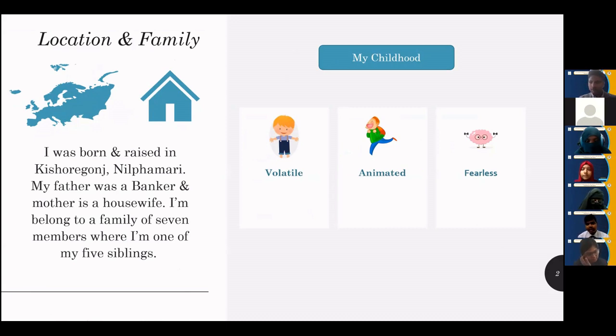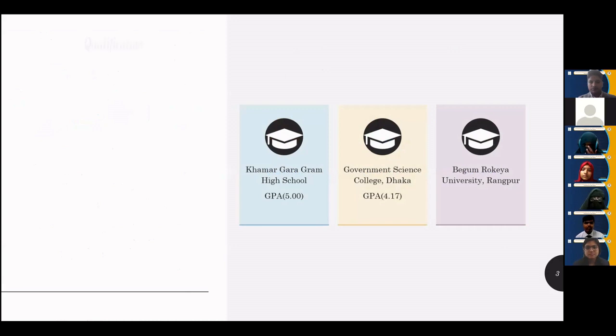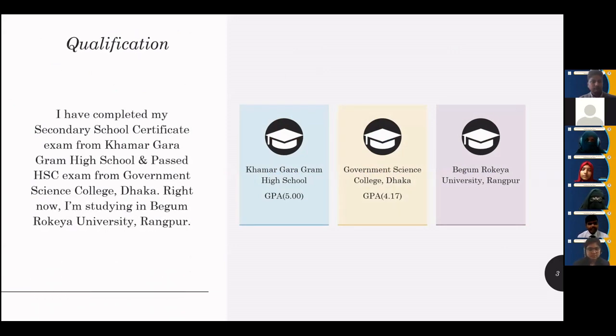In my childhood, I was more volatile, animated, and fearless about everything. Qualification. I have completed my secondary school certificate exam from Khamagagram High School with a GPA of 5.00 and passed the HSC exam from Government Science College, Dhaka, with a GPA of 4.17. Right now, I am a student of Begum Rokeya University, Rangpur.